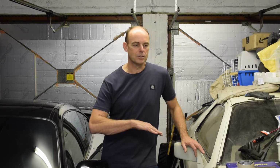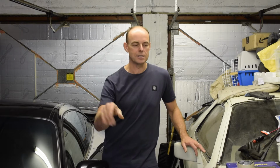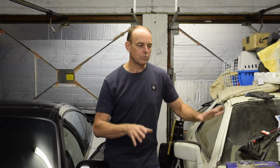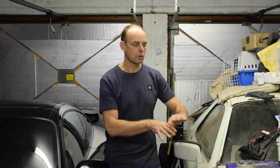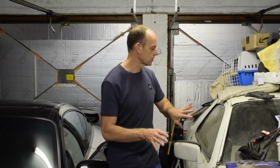I feel like this is just the tip of the iceberg. We've largely got the engine complete. It's sitting there on the stand. We've started looking at the suspension, the engine mount, the cross member, but there's all of this to carry on with, so there's still a lot to do, a lot of videos to see. Anyway, let's get on and see where we get to.